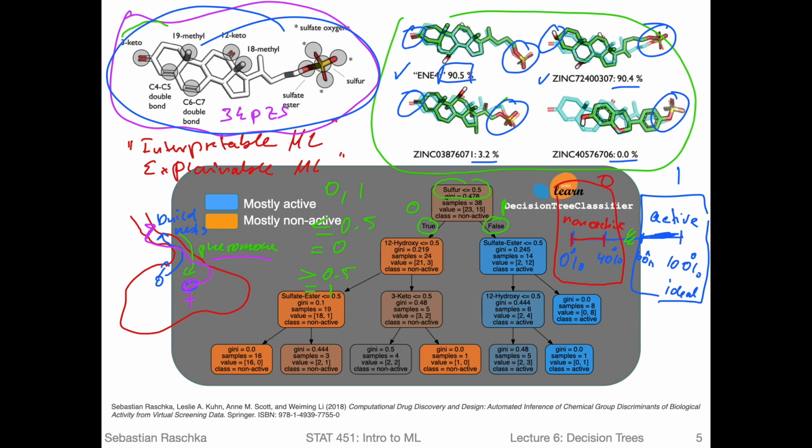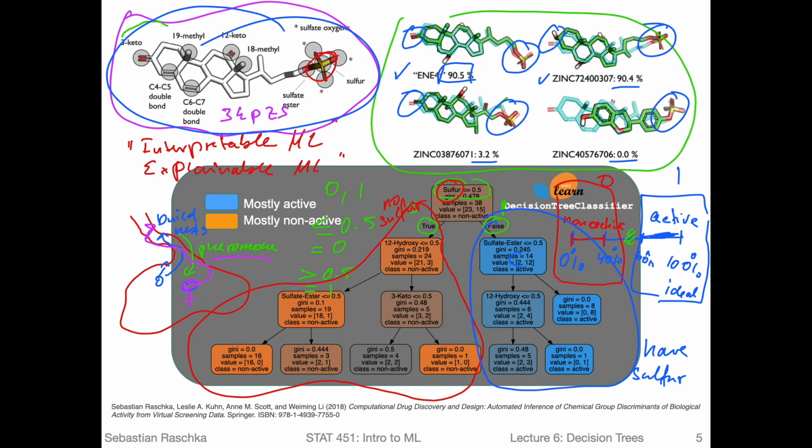So what that means is that here on the left-hand side, everything here does not have the sulfur. So no sulfur. And the sulfur group would be this one here, the atom. So most of the non-active ones don't have a sulfur, and most of the active ones, let me use blue here, the active ones have this sulfur atom overlapping with the pheromone. So we know already sulfur is important.